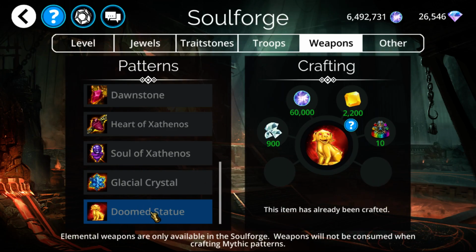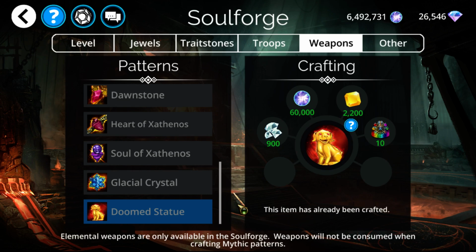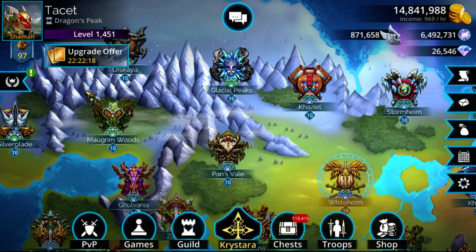So those are the three weapons: Doom Statue, Glacial Crystal, and Silent Knight. Get them now, otherwise you won't be able to get them for like another 6 or 7 months until they rotate back around. But at least they're now finally re-obtainable again, if nothing else. But yes, those are the three craftable ones, and of them, Glacial Crystal is the most useful.